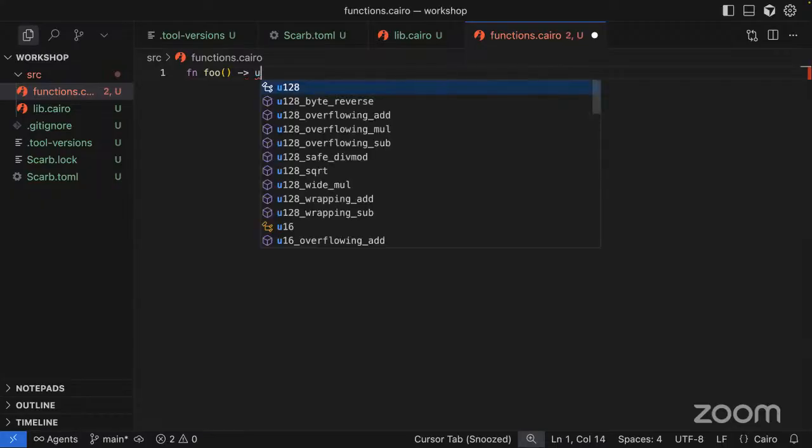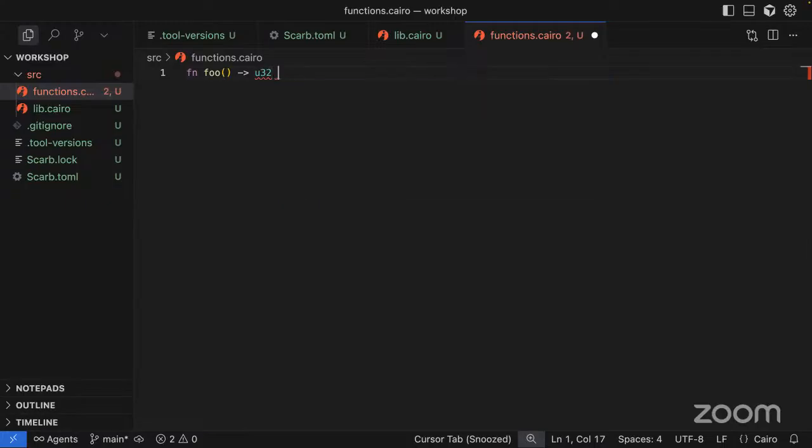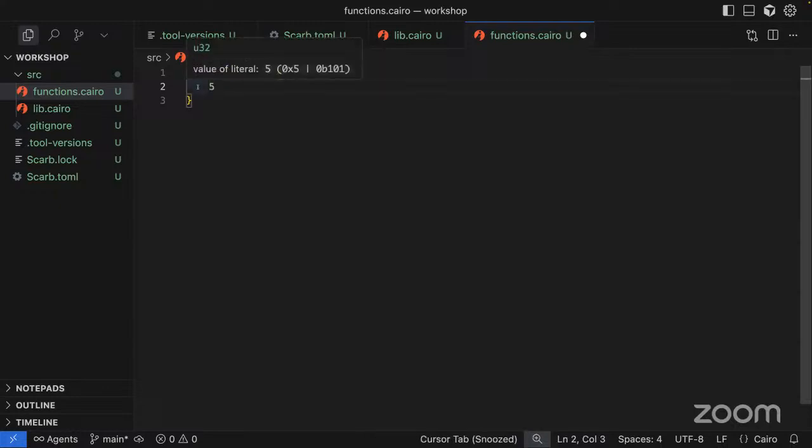Let's say this one returns an unsigned integer of 32 bits. And it complains because, okay, if you're going to return this, what is the value you're returning? So to return a value, let's say 5, if you omit any semicolon, you're saying, okay, just return this value as the function is executed. So now this is complying with the type.